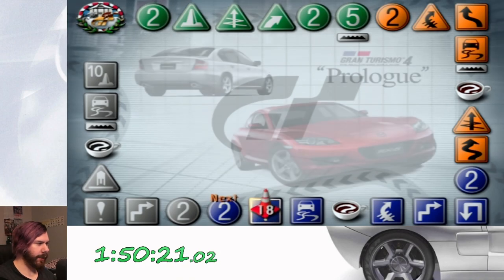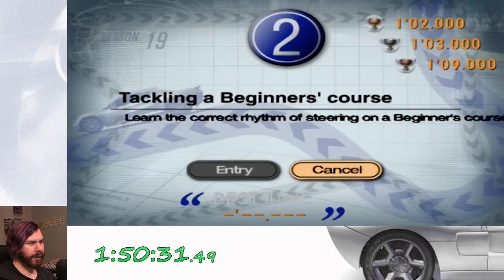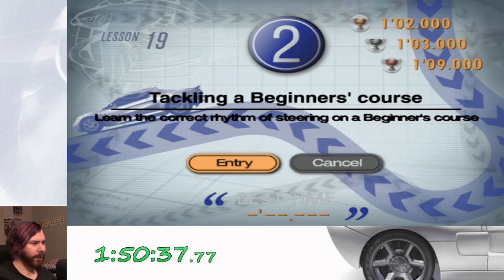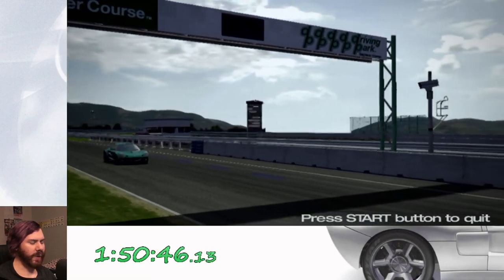Alright, with that, another lesson. I think this is our last lesson of the blue section. I could be wrong. Actually, I think there's two more. I don't know. We'll find out. Anyway, it's time for lesson 19. Tackling a beginner's course. Learn the correct rhythm of steering on a beginner's course. Okay. We're going to the beginner's course. We're going to be driving a Lotus Elise, judging by the car shown in the background.